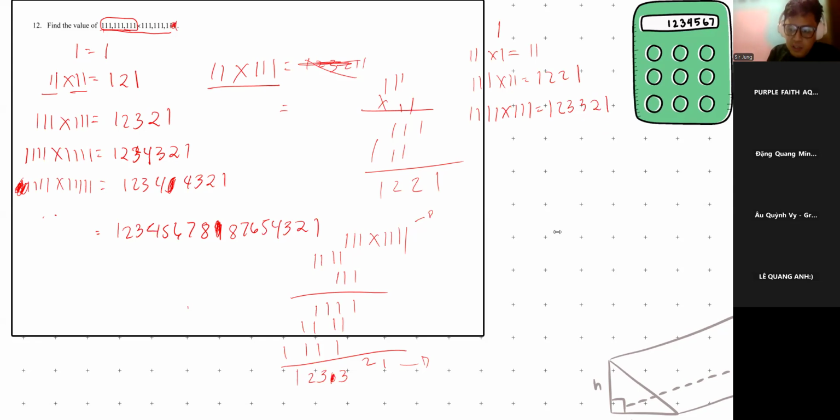Can you share it for everyone to see? So Darrell said that if it's greater than 2, it has a number that repeats 3 times. And if it has 1 more than 3, it repeats 4 times, and so on and so forth, I guess. So any questions? Any more questions? If none, we'll proceed to number 13.